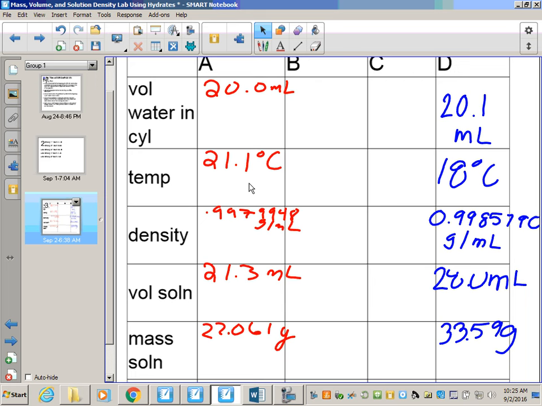Do not pack up yet. You have 5 minutes left. Do not pack up early. You have data to write down, or you have combustion analysis problems to do. But if at all possible, if anybody wants to work on this, then I need data. So it doesn't look like anybody's going to write data, so I'm going to leave this.